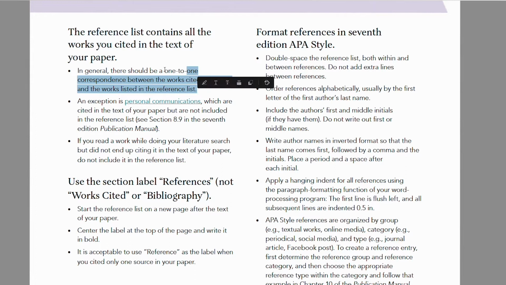Well, what does that one-to-one correspondence look like? It simply says that if you state something in your paper and you say that here is the information I received from reading, I also should have it documented in my works cited or in my reference list, that here is everything that I said throughout the paper, and here is the actual reference to it. If it's cited in your paper, but there's no reference to it, that's incorrect.